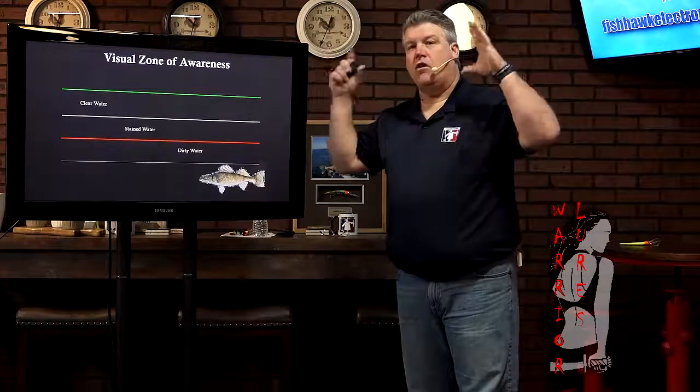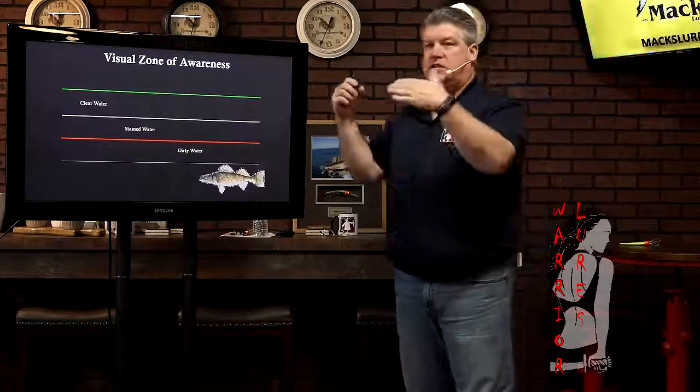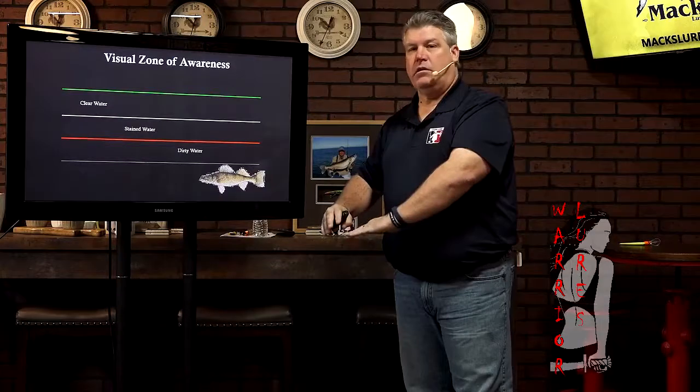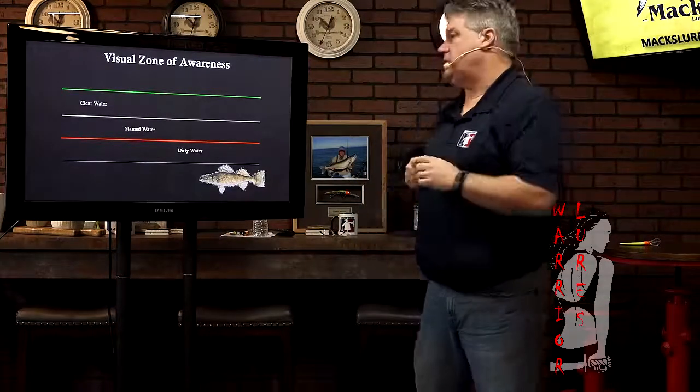They'll be able to see, go up, use the sunlight, go up, get those bait, and come back to a comfortable depth. So they may be 6, 8, 10, 12, 15, 20 feet below the bait, go up and get it, and go back to where they're comfortable if the water's clear enough for them to see their bait.